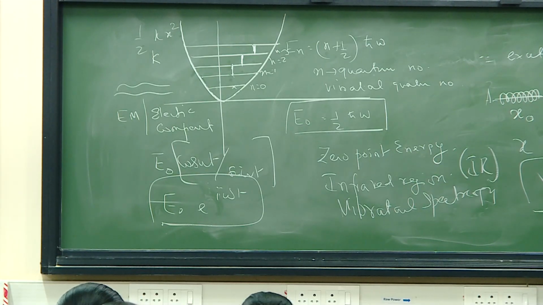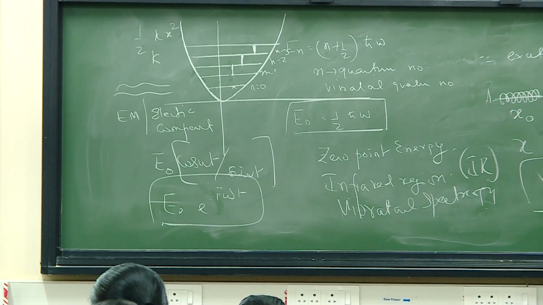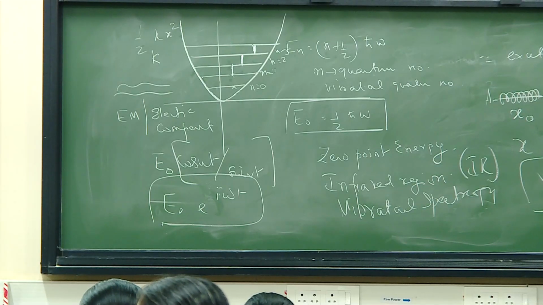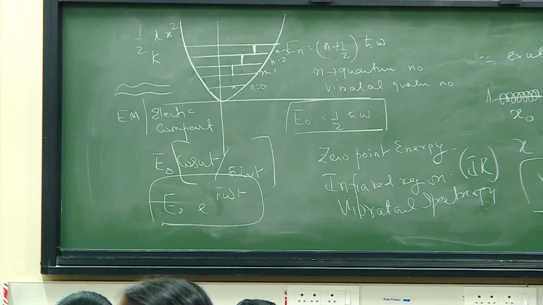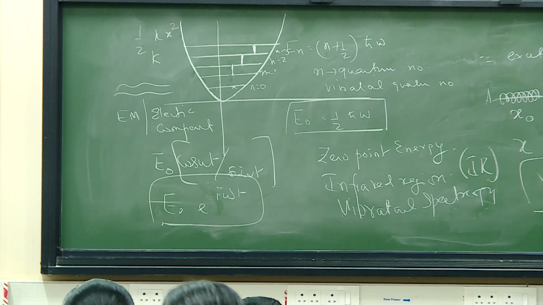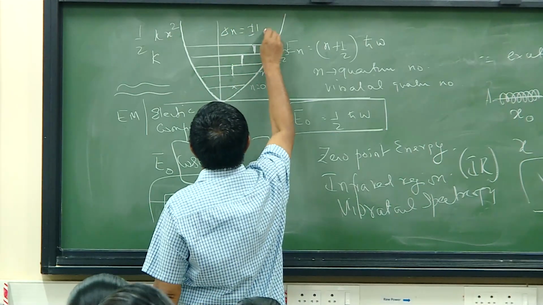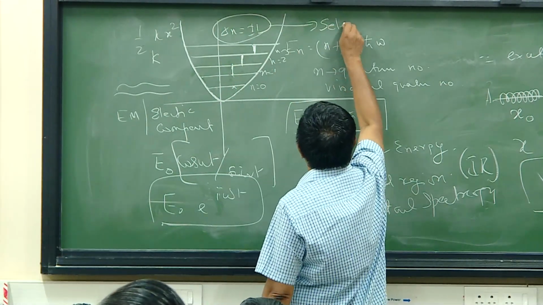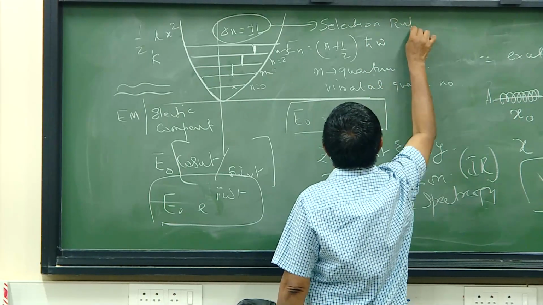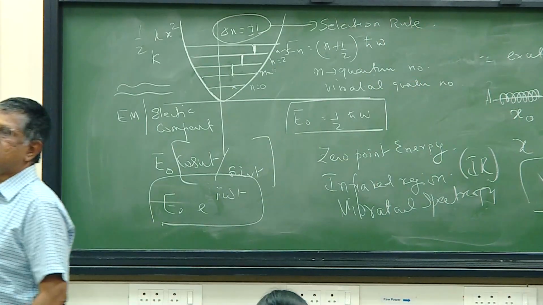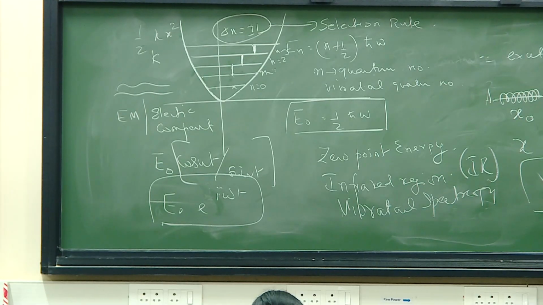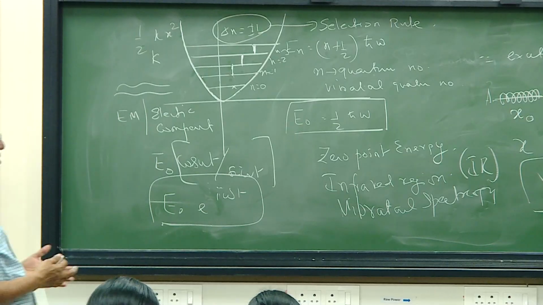The energy of the harmonic oscillator is E equal to (n plus half) h bar omega. When infrared light shines, the molecule will go from n equal to 1 state to 2, or 2 to 3, 3 to 4 and so on. Basically, the change in the quantum number, delta n, equals plus or minus 1. This is called the vibrational selection rule. You will see this in vibrational spectroscopy, that is infrared.